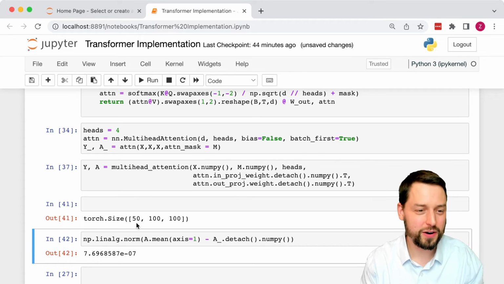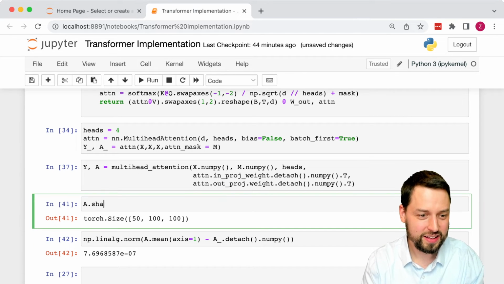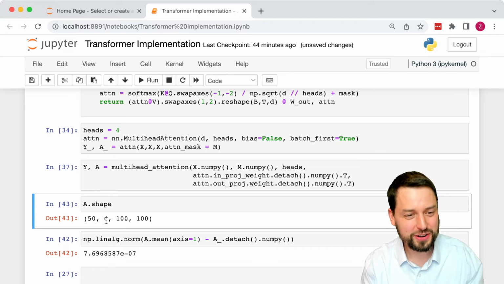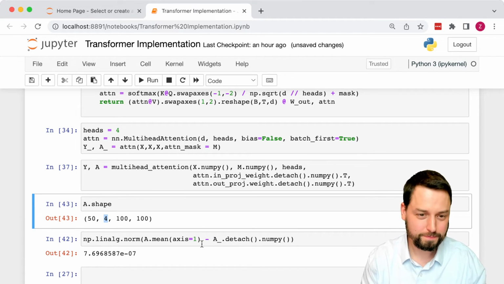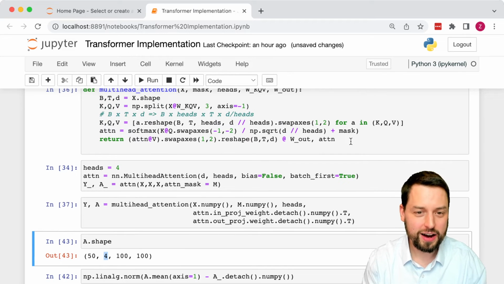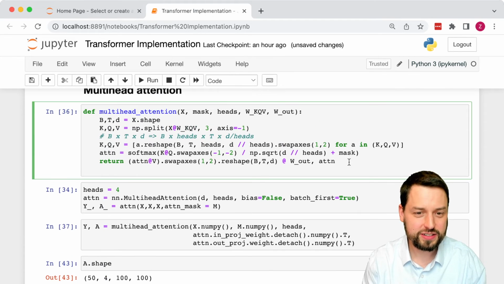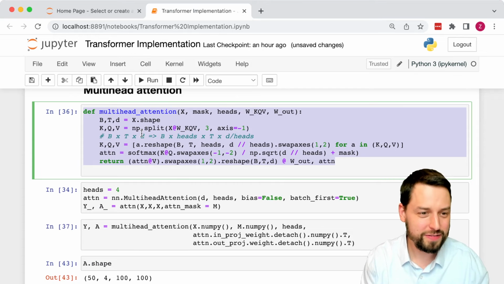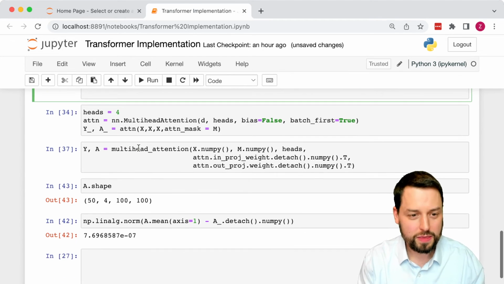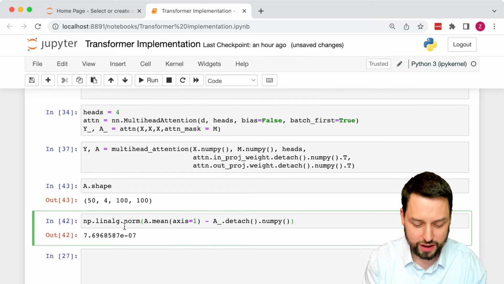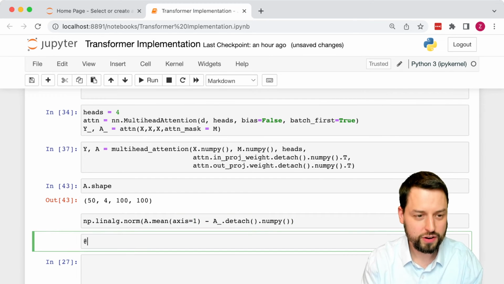Yeah, so ours rightly returns all the attention matrices for each head, but PyTorch just returns the average. Okay, so now this is our multi-head attention. Again, not five lines of code. Now we're ready to put it all together and create a transformer block.